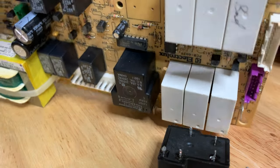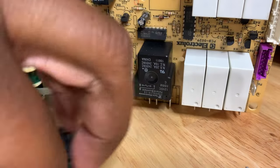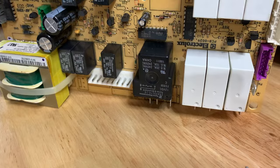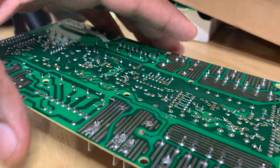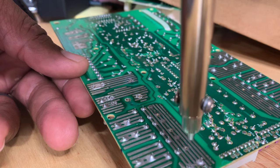Now this right here, this board has been a board that I've had for quite a while. And this one, for some reason, I said it was bad. This one had a blown joint. It looks like it's here. Here.